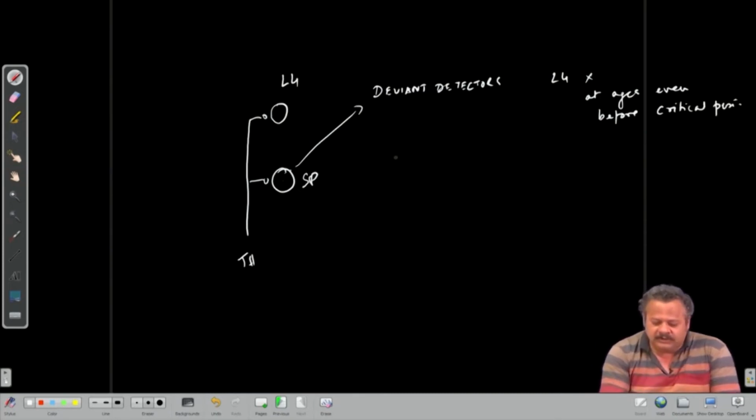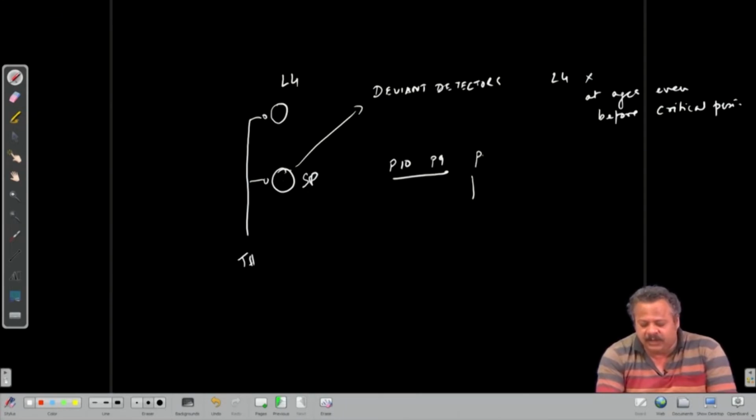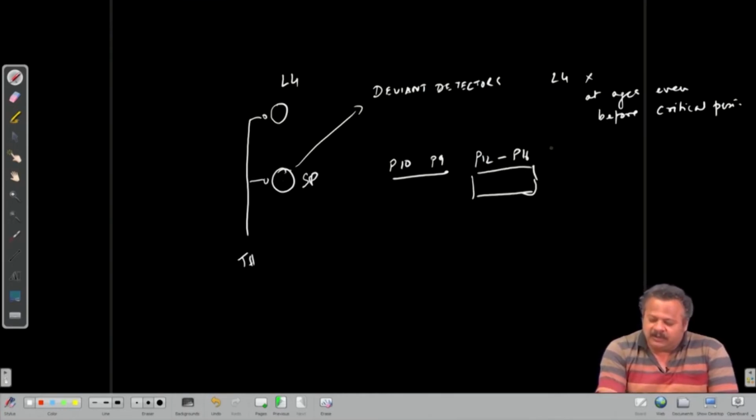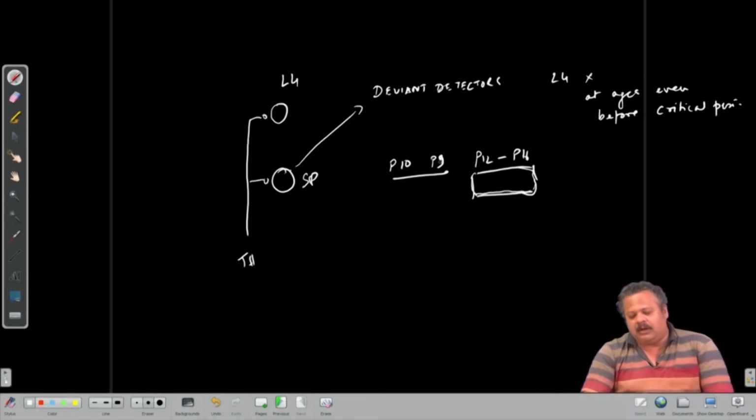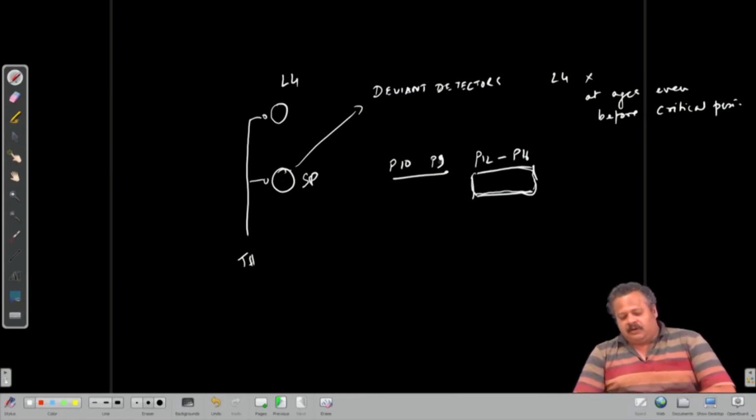So, in other words, what is found in the auditory cortex, if you record from subplate neurons at ages of P10, that is 10-day-old mice, or P9, 9-day-old mice, this is before the critical period, which is believed to be P12 to P16 for the 7 kilohertz experiment that we talked about. It is this period when the 7 kilohertz presentation works to produce an over representation of 7 kilohertz.